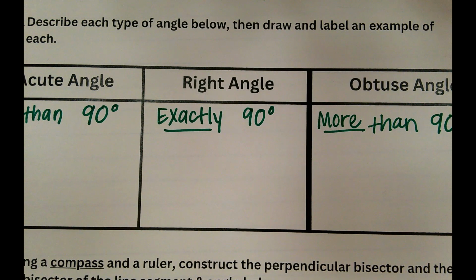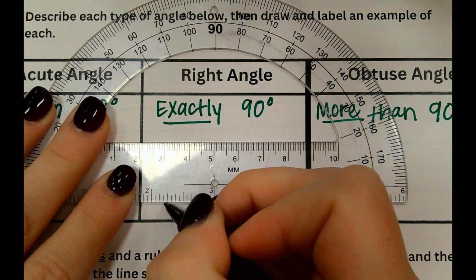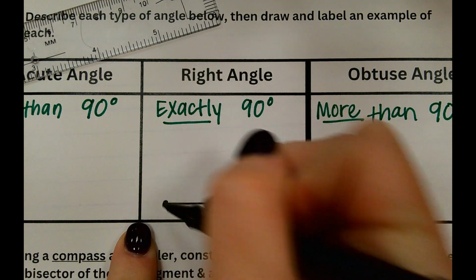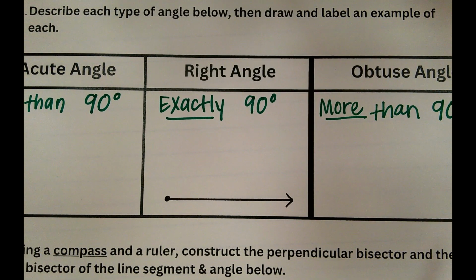So we're going to start by drawing our little ray. Let me get my different color here. So I'm going to draw a straight line at the bottom here, like that. And we'll put an arrow on one end and a point on the other. And what's this called again? Just this. It's not an angle yet. You guys remember? A ray. Good. A ray has a start point and then the other end goes on forever.